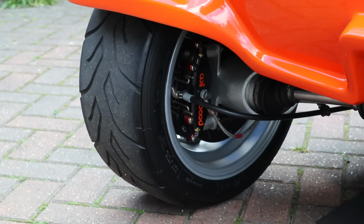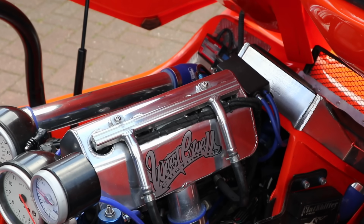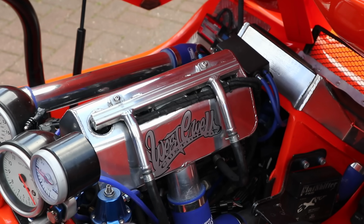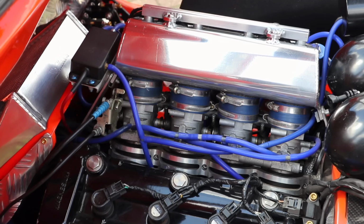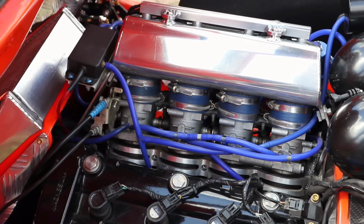I've just done loads of things to it. Redone all the steering, the brakes. The engine's been rebuilt twice. The second time around, I built it a bit stronger. And you said it's forged now? It's forged, yeah. It's got Wilson pistons, Crower rods. Yeah, it's cammed up. Loads of work done with it.